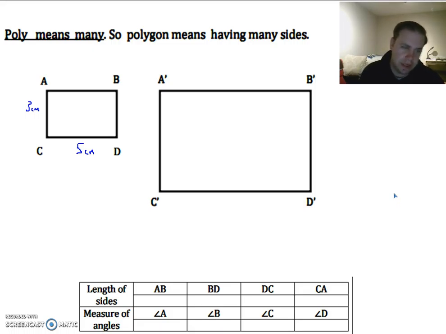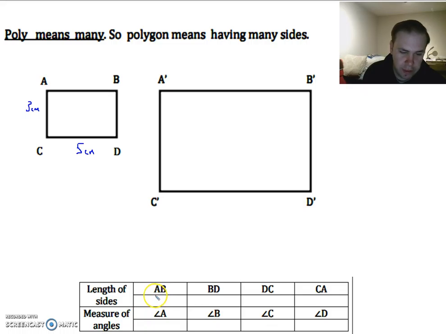If we take a look at this diagram here to our left, we have a rectangle ABCD. We have two dimensions here. You get them just by finding the side lengths with a ruler. I don't have a ruler on me right now, so I just made up appropriate dimensions. So we have 3 centimeters for the width, from A to C, and C to D is 5 centimeters respectively. So that means this would also be 5, and this over here would also be 3.